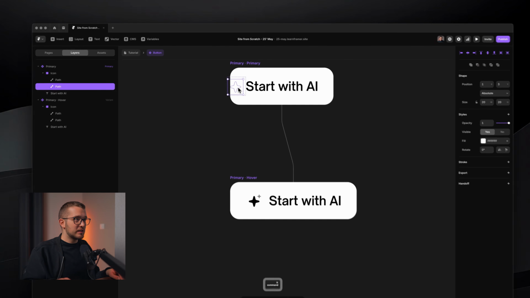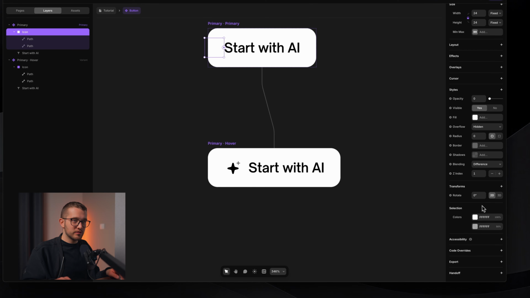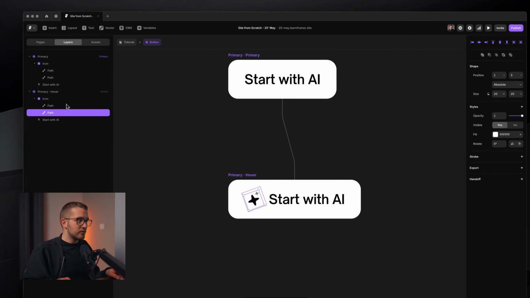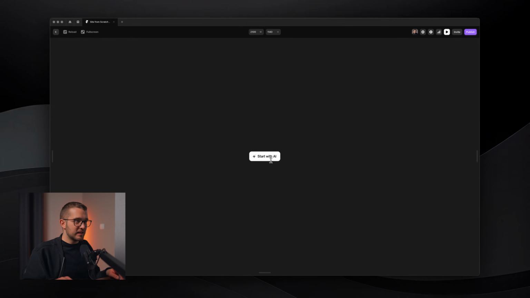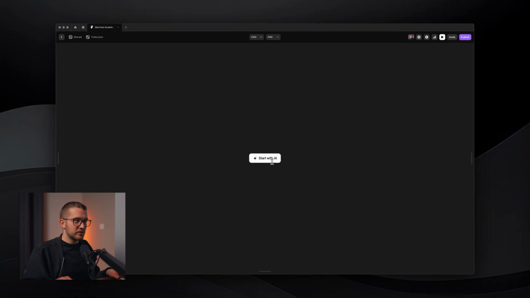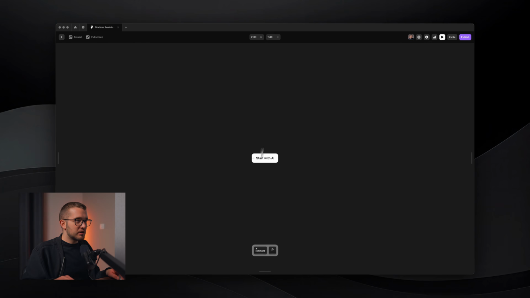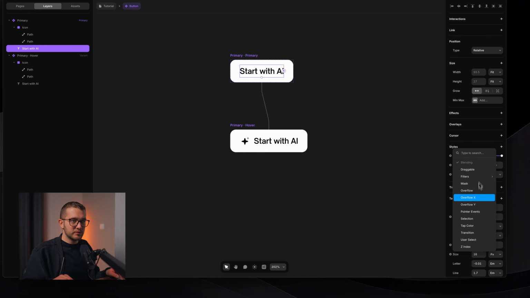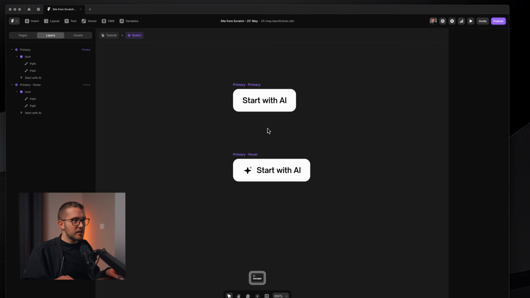What we can also do is here on the default state, we can set a little rotation. So maybe -10 and then, or -20. And then here on the hover, we're going to set it back to 0. So it also slightly rotates as it appears. So yeah, it looks pretty nice. What I'm also going to do is I'm going to make sure that the text is not selectable, because that's not really a great experience on the button. So user select none is added to the text layer itself. And yeah, basically that's it.